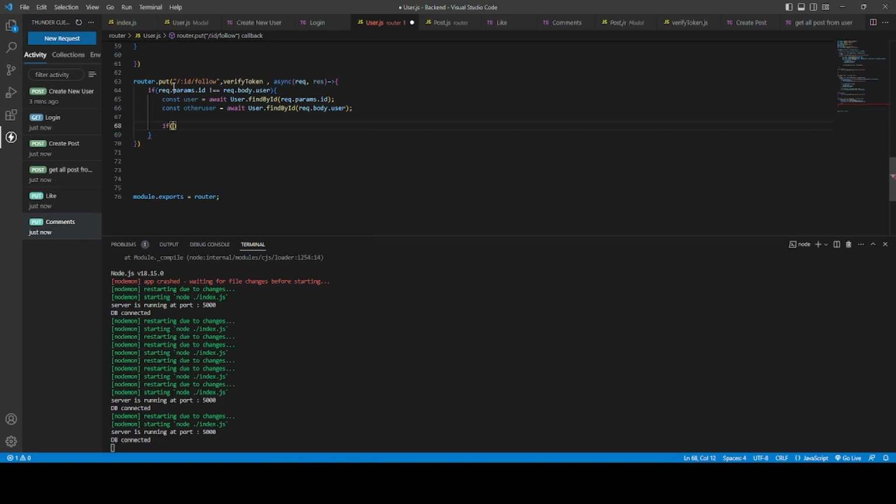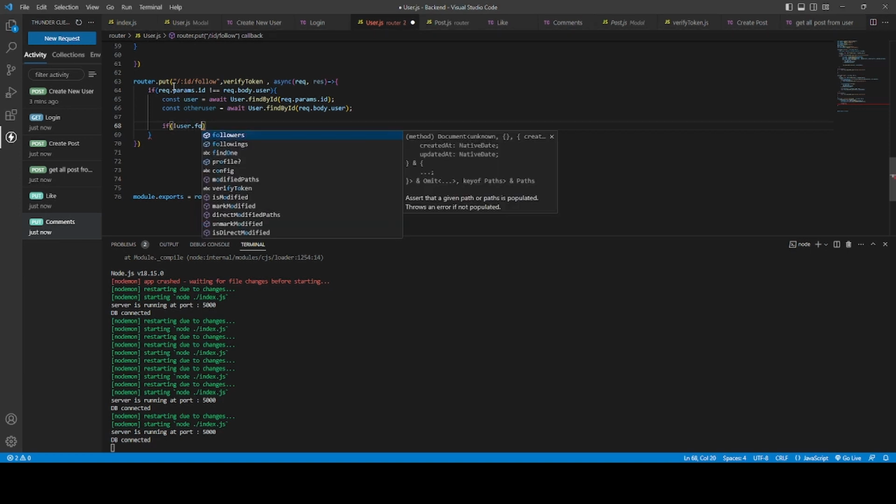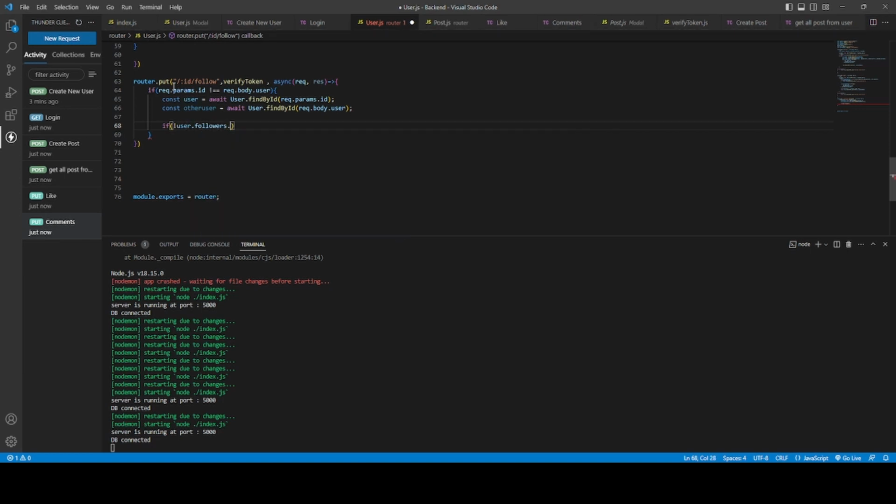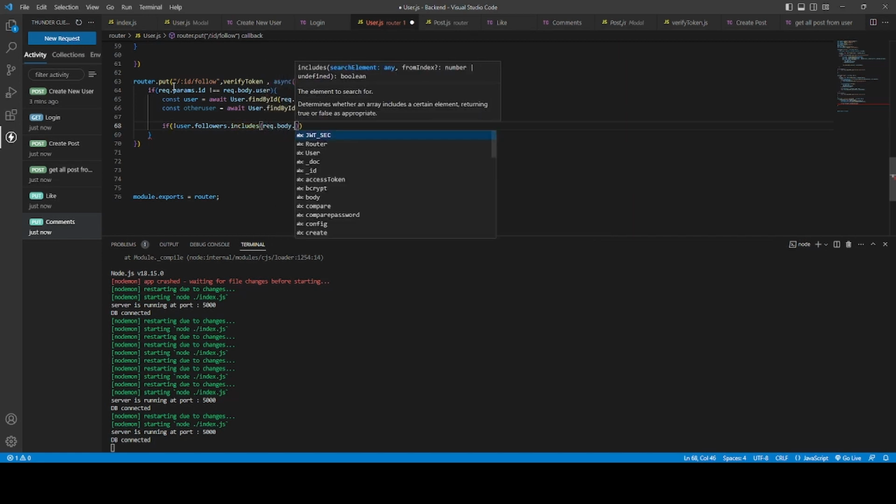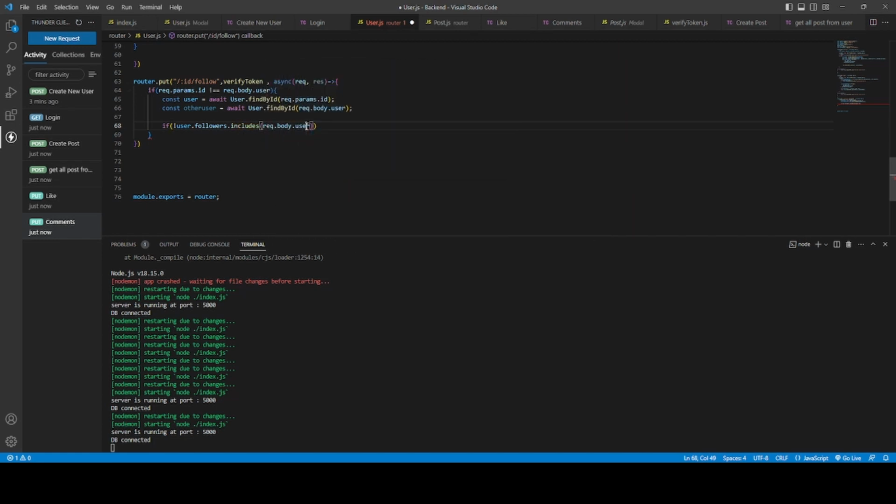So if user.followers includes, if this user is not included in the followers list of this user, then we are going to push that user.